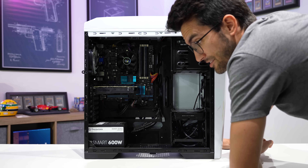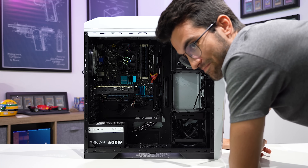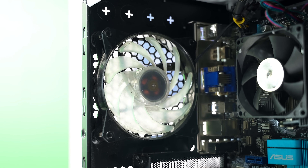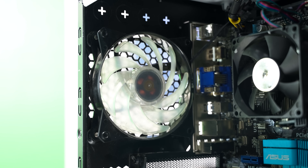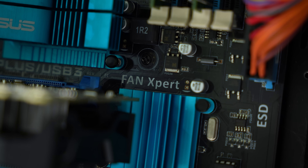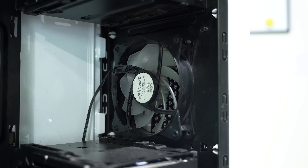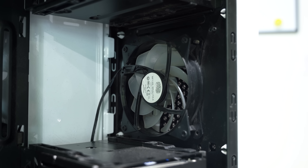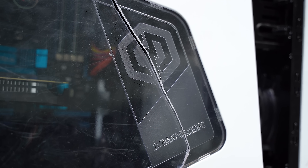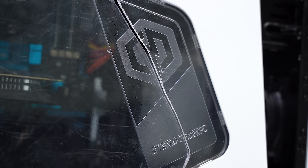Right off the top, I want to call out the fact that this build is actually pretty clean considering its age. Raymond said this is cleaner than his rig, which is pretty impressive for a system that's going on 10, 12 years old or so. I'd have to go back and figure out how old FX is, but this is surprisingly clean. It's not perfect — obviously there are some areas of dust that have built up, but I can tell that this owner has taken care of it over the years, and that's one of the reasons why I was willing to take on this project. One of the things I definitely want to fix, even though it's not really pertinent to the functioning of the rig, is the case. That side panel being cracked — it's no bueno — and we're going to replace that with a much newer Be Quiet chassis.